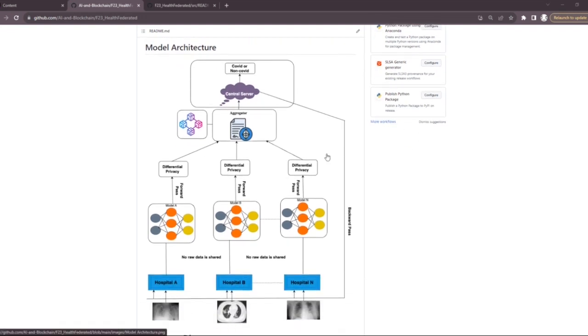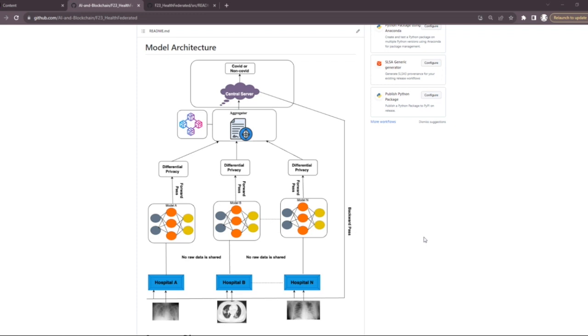At a high level, this is what our model architecture looks like. We have some number of hospitals, each with image data, and they perform client-side training. Then in a forward pass, they apply a differential privacy mechanism.